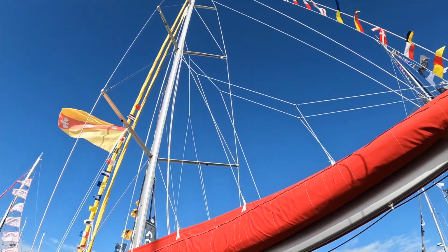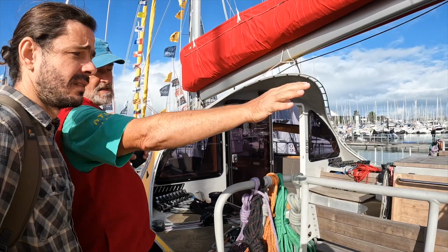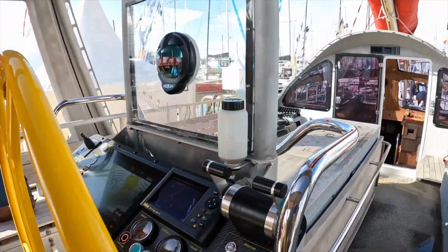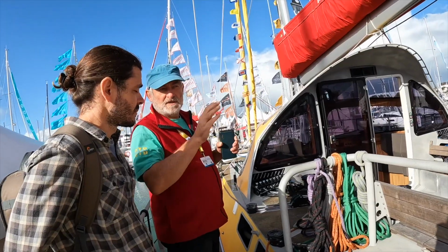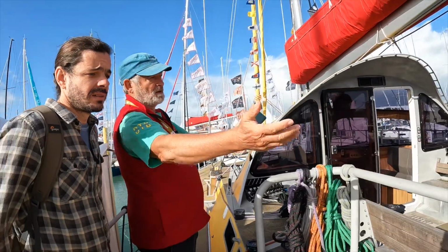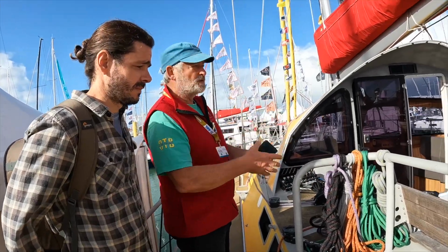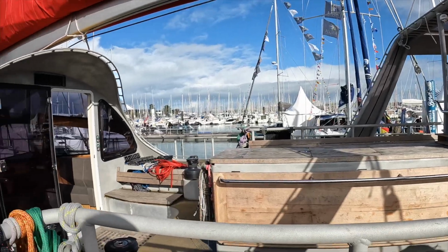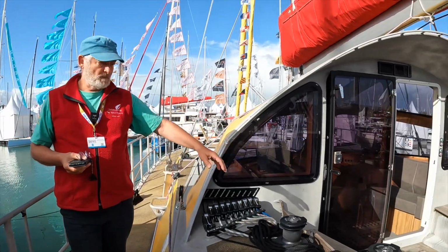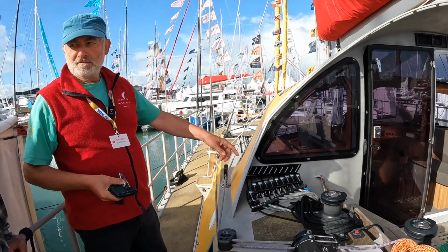Okay. So to explain the boat, we have the part of the pilot. After that we go to the pilot station, and the pilot can do everything there. You only need a pilot when you go in or out of a port or make some maneuver. At other times, you don't especially need to have people here. This is for dining outside. We have the same inside, but this is for when you have good weather. This is a maneuver cockpit, so every rope arrives here. We have electric winches, with drums. Drums? Winch, with drums. Could be drums. Okay.